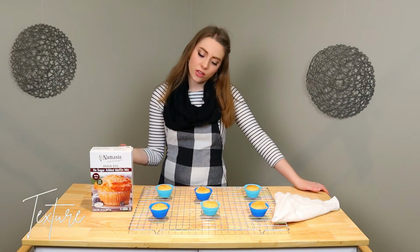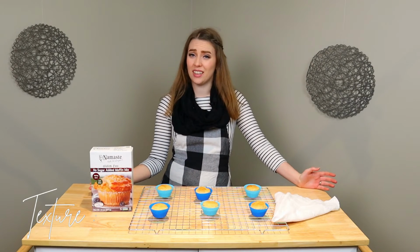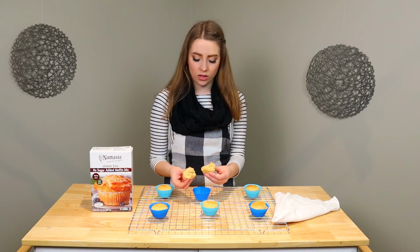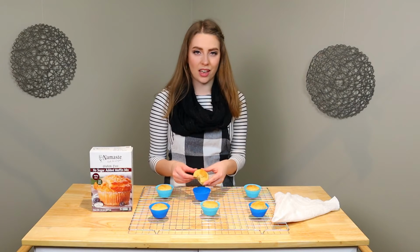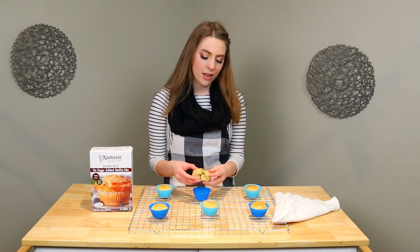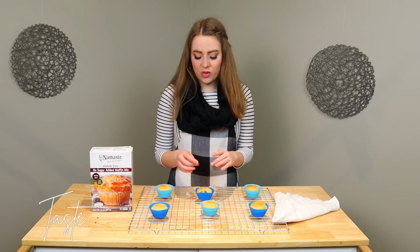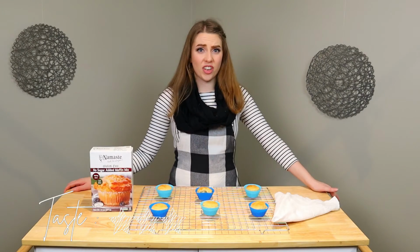Now, as far as texture goes, I'm having a hard time rating the texture, because while when I open it up, it has a good muffin texture, the top to me just looks too much like a biscuit, which is also texture as well. I don't know. It's not a bad texture, so probably an 8 out of 10. It's muffin-like.